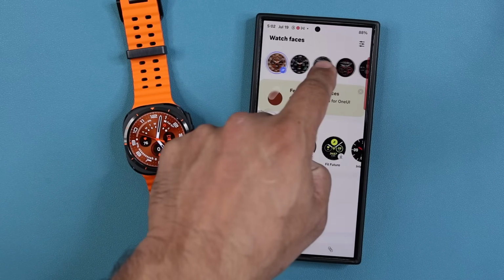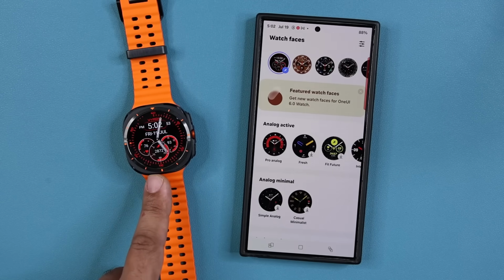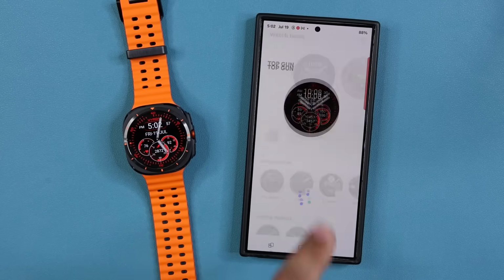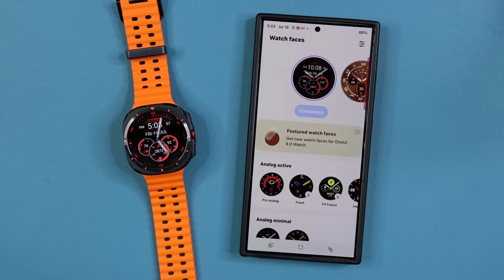All right. So even if I go over here to this one right here, look at that. That's going to show up the brand new watch face. But if I swipe this down, I can customize that one as well. Now, one more thing that's very important with the watch faces is because we are running Google Wear OS, we can actually download many more watch faces.